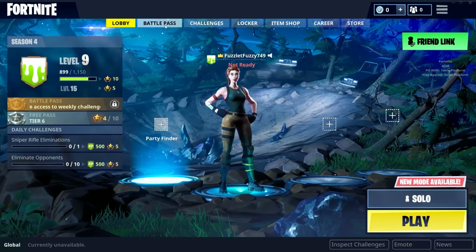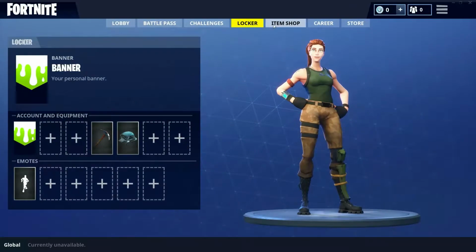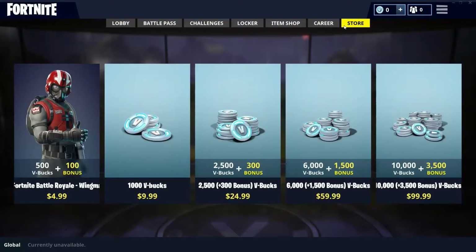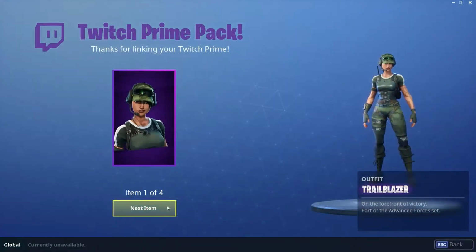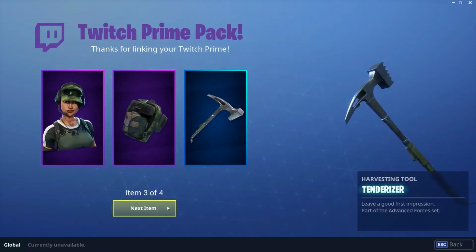Let's see what's new on Fortnite today. Battle Pass looks the same, challenges, locker looks the same, items look the same, the career looks the same. Oh wow, check this out. Oh my goodness. What could this possibly be? Open it. Wow!